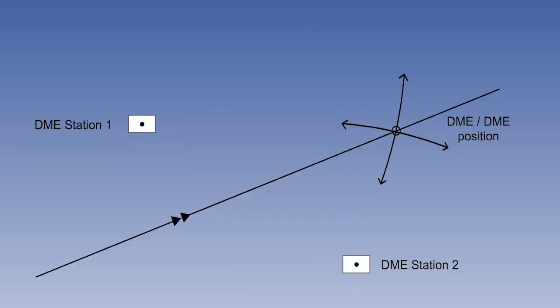The computer automatically selects those DME stations along the route which will give the best crosscut, and calculates an independent new position several times a minute. The crosscut positions are called DME positions. Not all inputs are always available. DME is a line of sight system, so it can be blocked by hills or the curvature of the Earth. GPS can have blank spots.